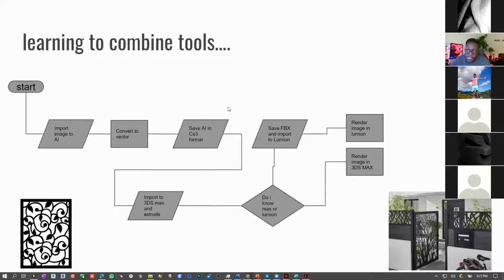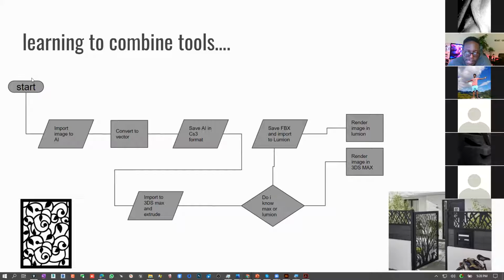So let's look in this case. Now, let's say we have this grill work here. And the objective is that we want to render an image with that very same grill work. But of course, this grill work is in 3D and it's rendered. So, how do we achieve this? So if you look on the process that we have here, can you guys see the text, or is it a bit dark? You can see the text, sir. You can see it? Okay.